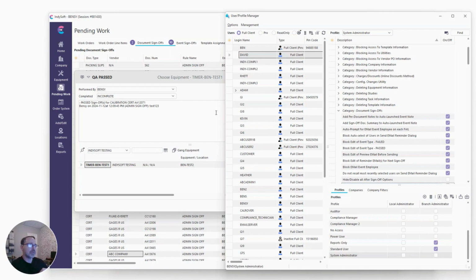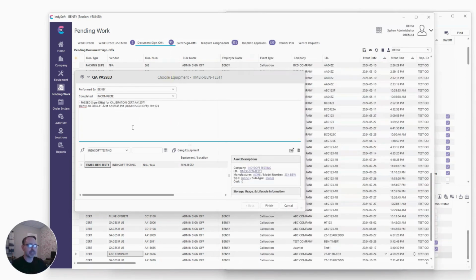This second option does the same type of automatic population of the note, but it would populate additional notes if there were any prior document sign-offs that happened for that same document. So if you're the third person signing off on this document and this follow-up event happens, then you would see 3 sections of this text pre-populated. So you could see kind of an audit trail of the history of document sign-offs. Maybe the first 2 people said this document was good, and you're saying actually this document is bad, and you want them in the follow-up event to be reminded of the other people that signed off on that.